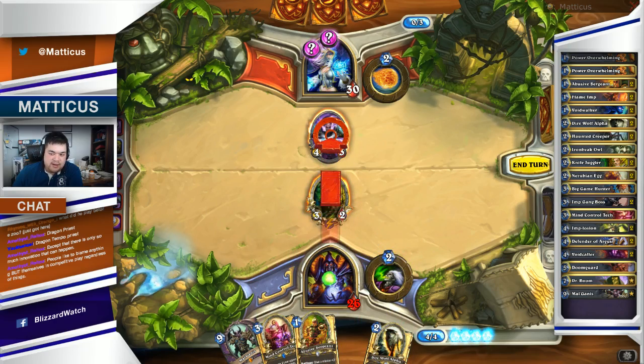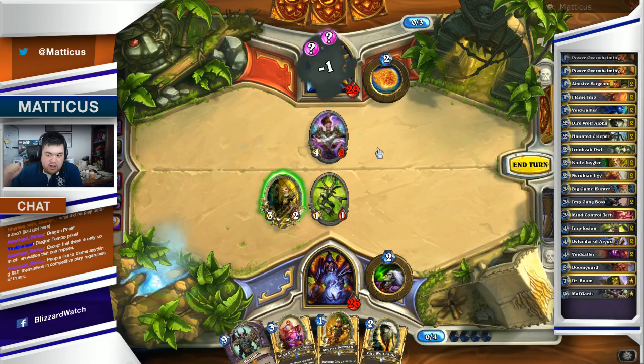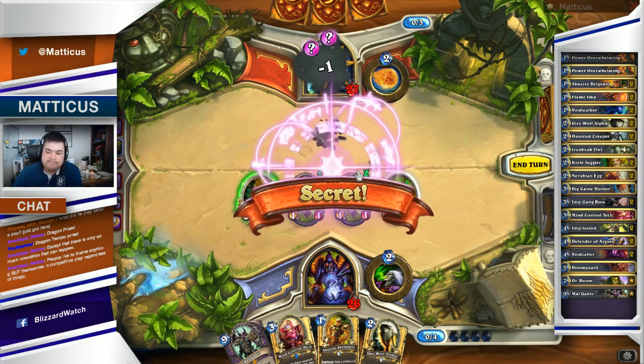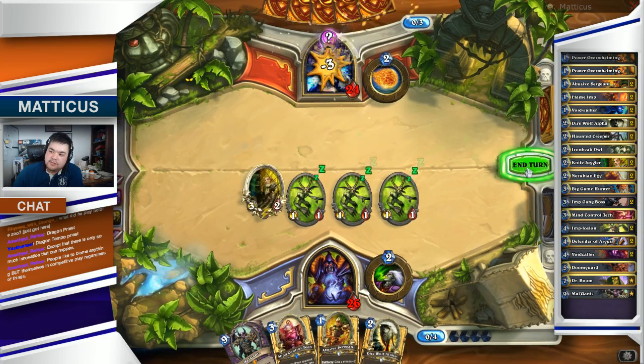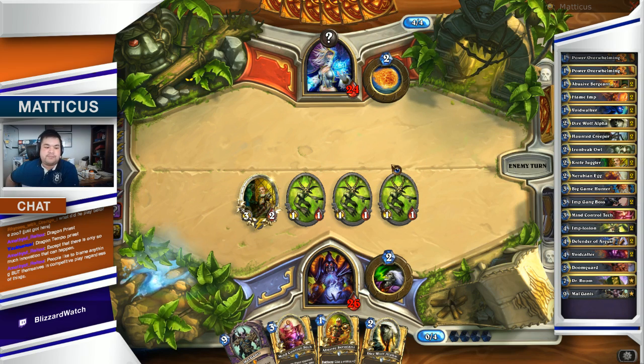I really hope that's not a counterspell. That's not a counterspell. Yeah, we're good. Duh, it's a duplicate. That's even worse. Did I put Kazan Mystic in? No, I did not. But yeah.